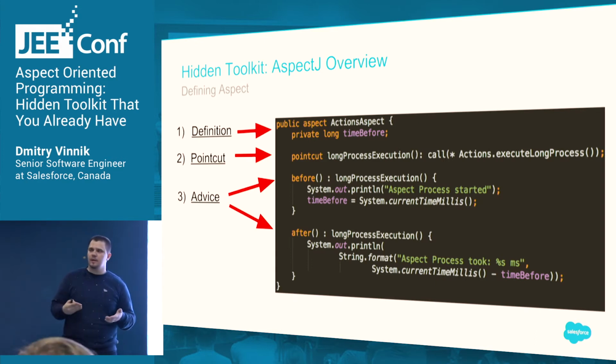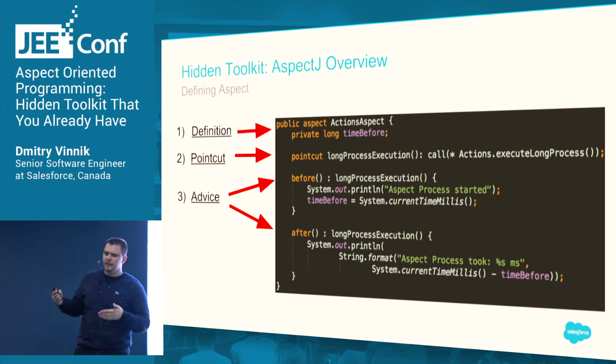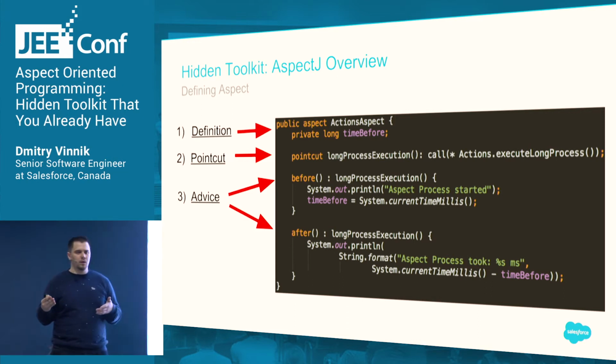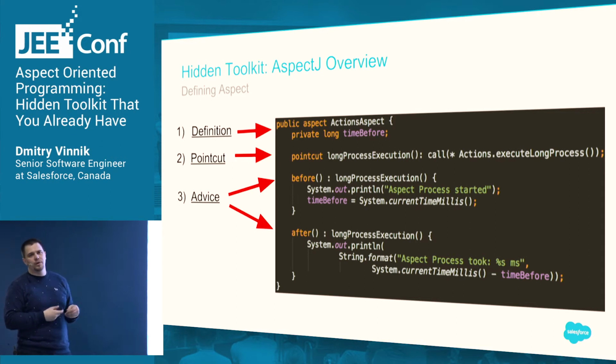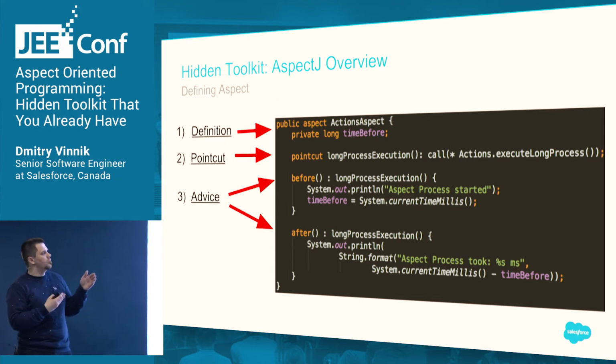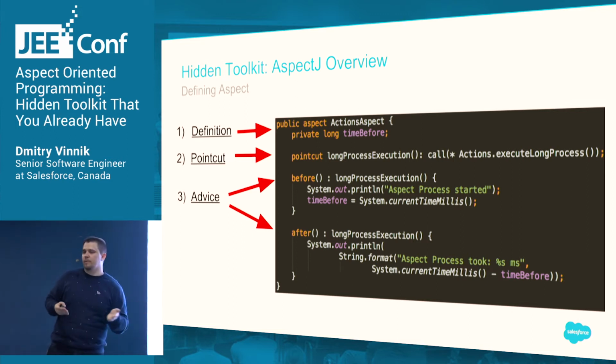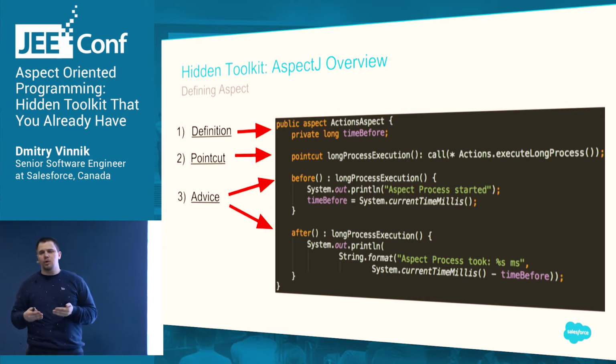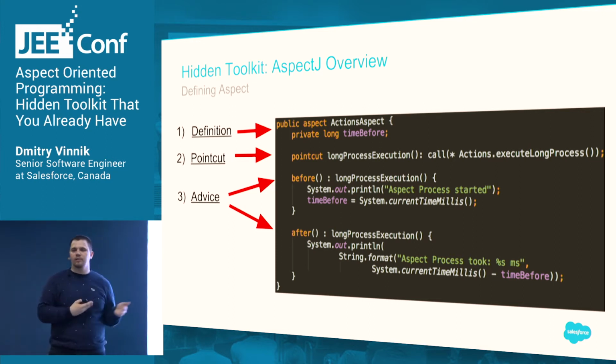So it's basically the main way developers actually use it outside of Spring: to define a special file with the keyword aspect. It's not an extension of Java, it's a different extension, and to define it you always begin by highlighting that this is an aspect. The second part of any aspect is to have a pointcut. A pointcut is nothing more than the binding to the operation you're going to target during your aspect. And the last part is, of course, to have some logic around it. It's your advices.